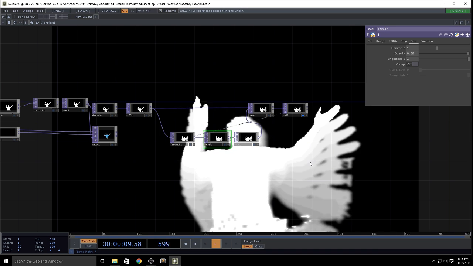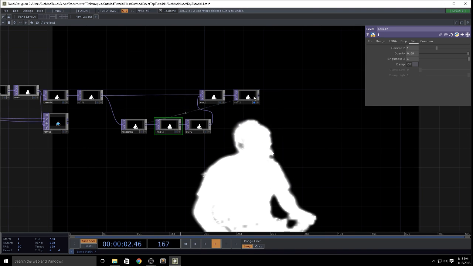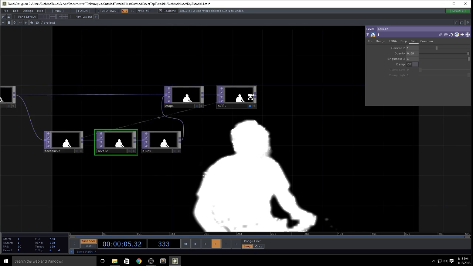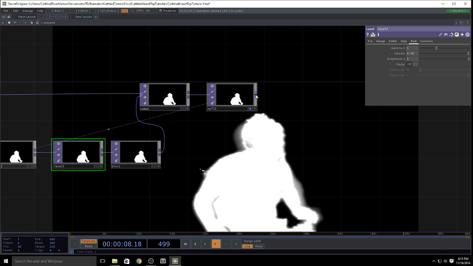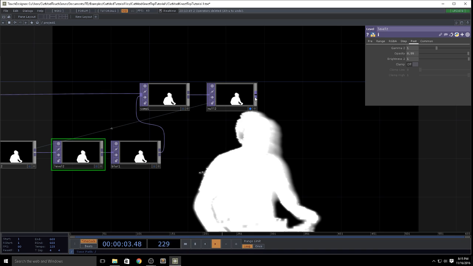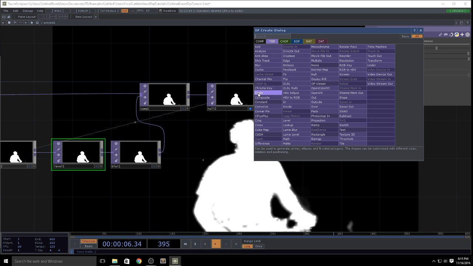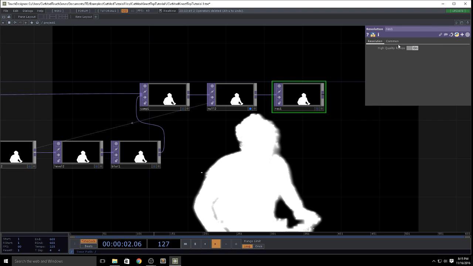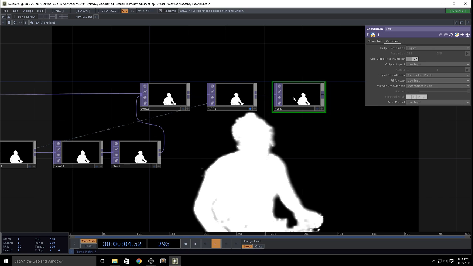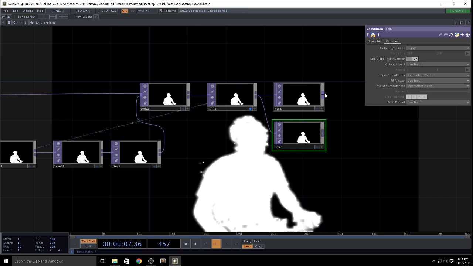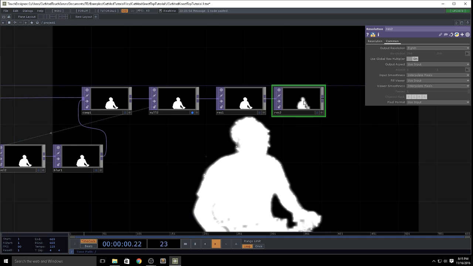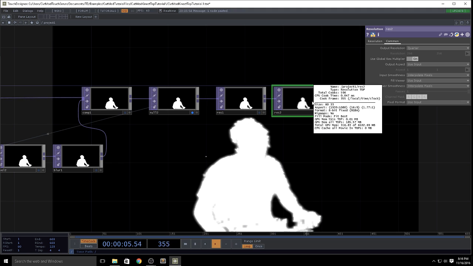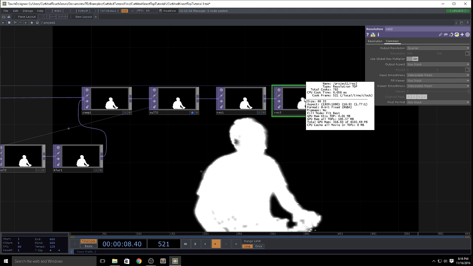how would you use this to control geometry, you might wonder? Well, that's the beauty of Touch. You can convert between like any type of data, sometimes more efficiently than others. So currently this thing is running at 1080p. So we're going to want to down res it a couple times to something that'll be a little bit more manageable. That may be a little too much there. Let's start with something like that.